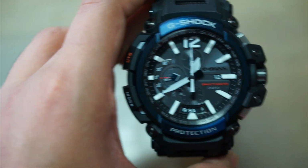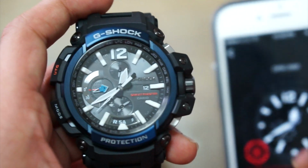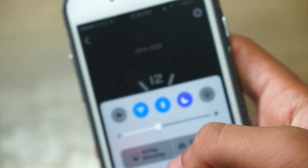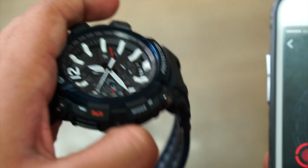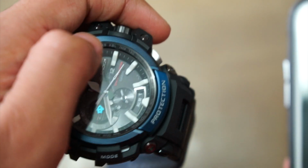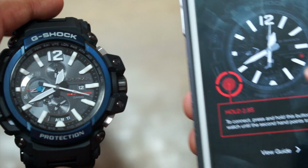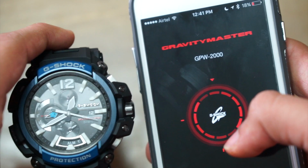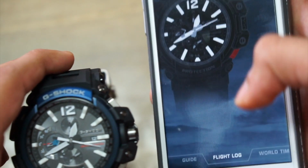So let's get back to the home mode and connect my phone. So you open the G-SHOCK connected app and then turn on Bluetooth and then press the mode button for 2.5 seconds. Until the second hand points to C, and then you click register the watch to the app, and then it's connecting now. So if successful, you get to this page.